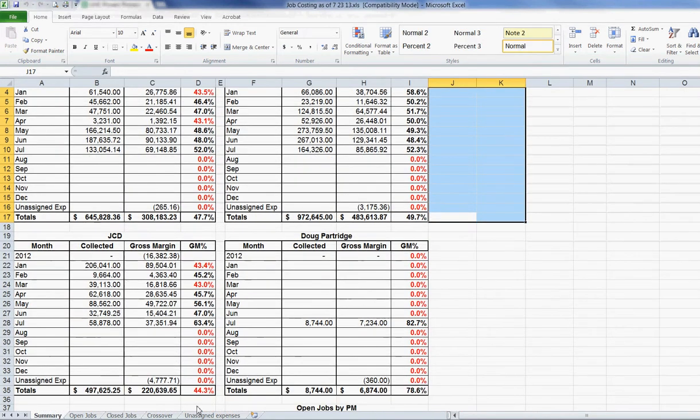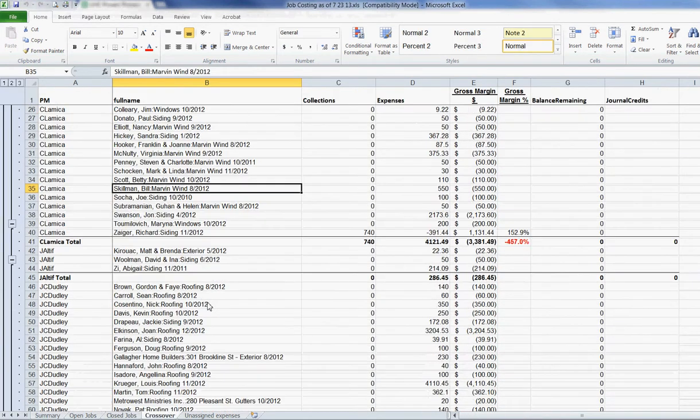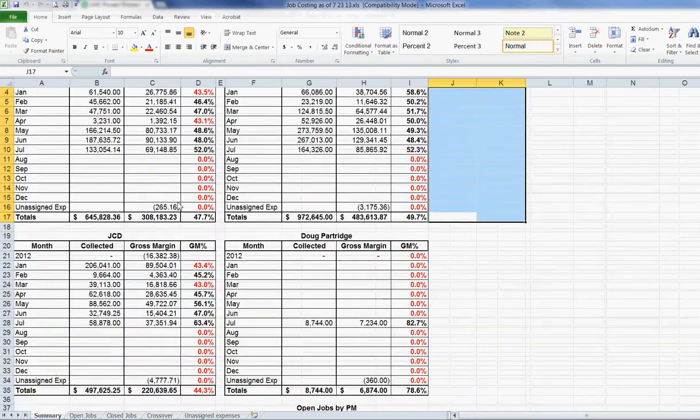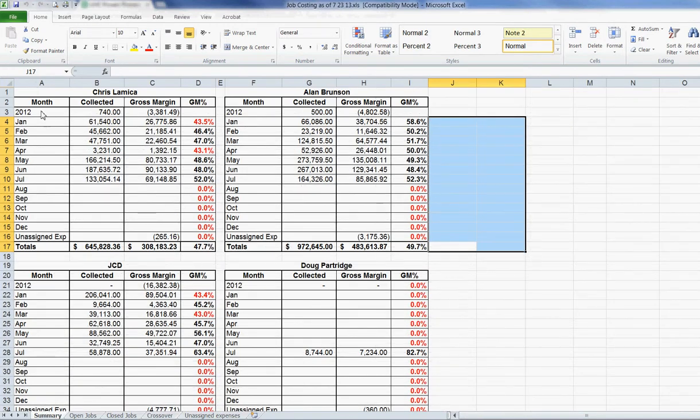And then we've got crossover. Crossover relates to this number up here. Basically past years projects that were closed last year, let's say in 2012 when I'm saying this. Perhaps we got more vendor bills, more expenses came in 2013, and we're not going to go back to 2012 to post them.